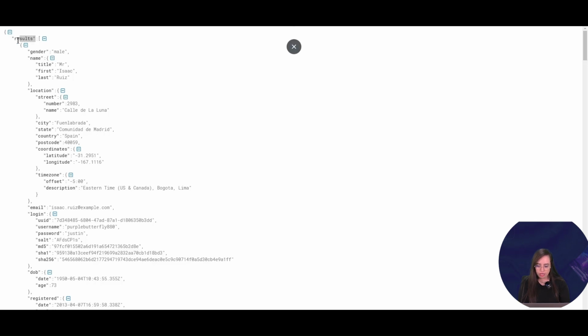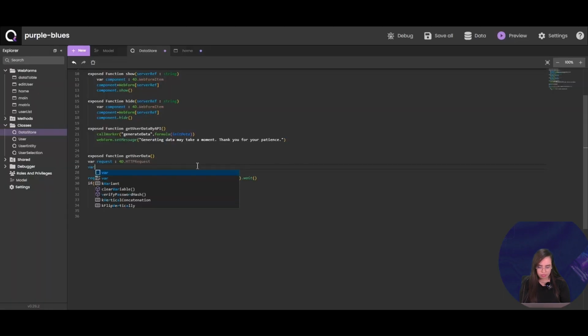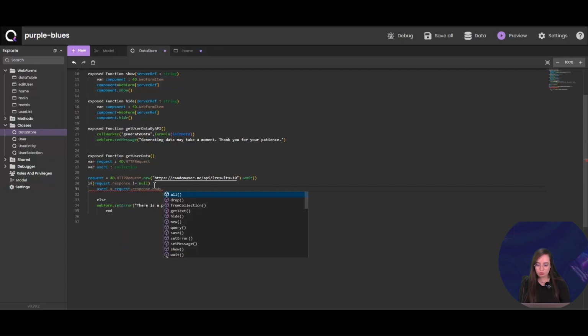Now, let's initiate the mapping process as follows. Create a variable of type collection to store the results. Iterate through each object in the collection using a loop and map its attributes.